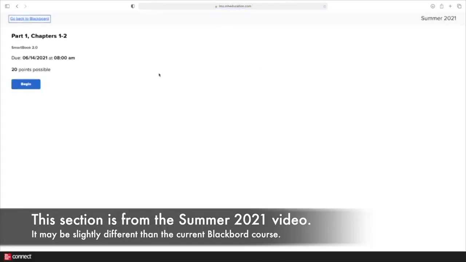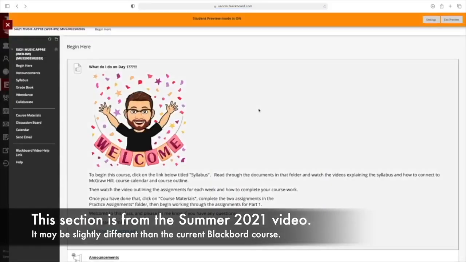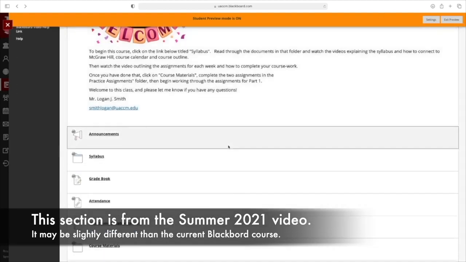Now, I've already logged in and created my account, so that's why it takes me straight here. If I hadn't done that, you would actually be given a screen that'll tell you to put in your email address. So to do that, you'll need to put in your school email address. It'll ask you some questions about creating the profile, making a password, and all that stuff. Do that. And then on the next screen, you'll have a tab that allows you to put in the access code. So you'll need to do that, and then you'll have access to McGraw-Hill Connect.